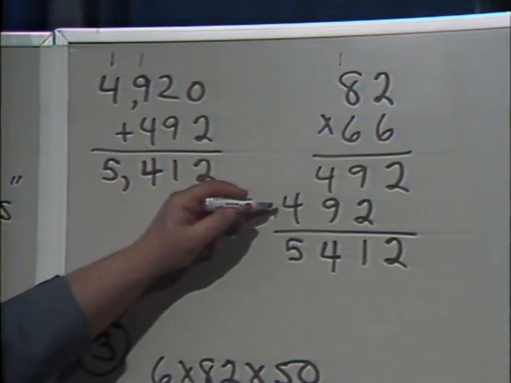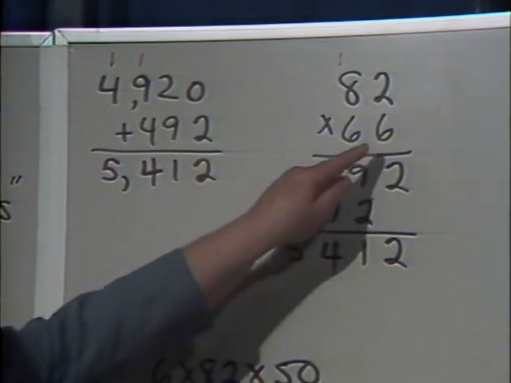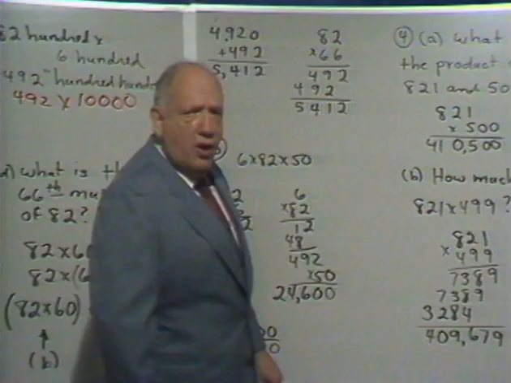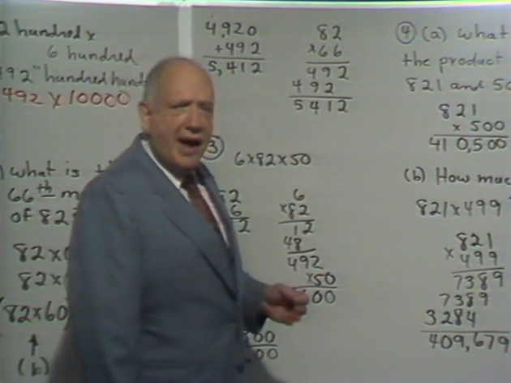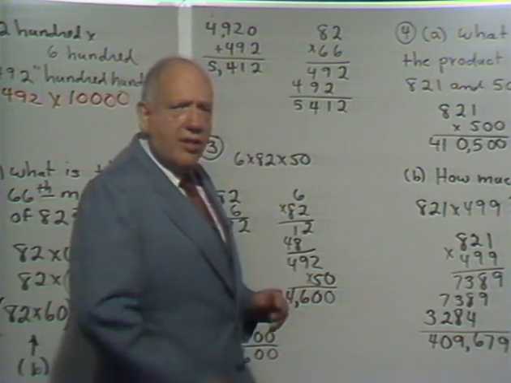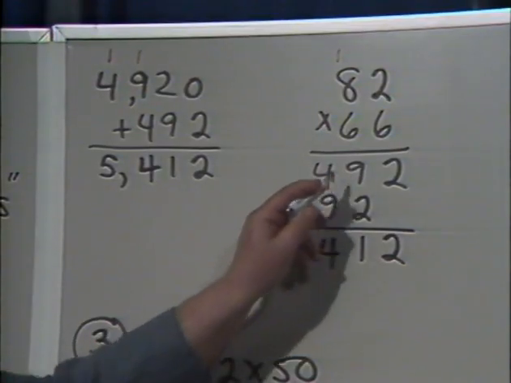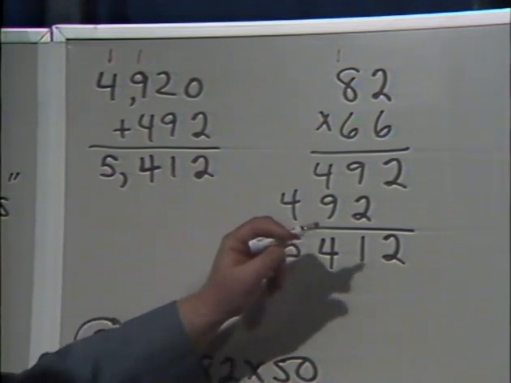By the way, hopefully I get the same 3 digits here that I got here because I multiplied by the same number. You may wonder, why did I do it both times? And the answer is, in case I made a careless mistake, the likelihood is I'm not going to make the same careless mistake twice. In other words, if these two answers came out differently, it would tell me that I made a mistake.